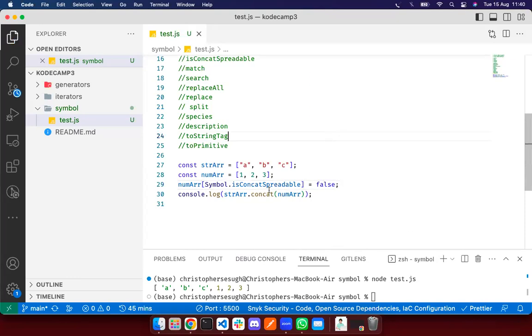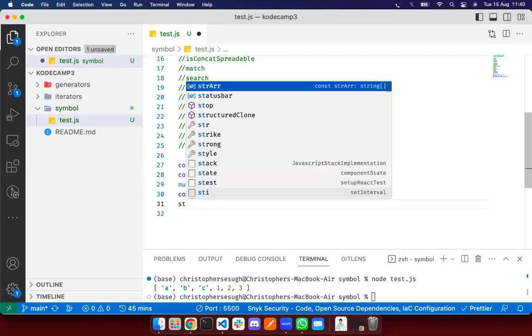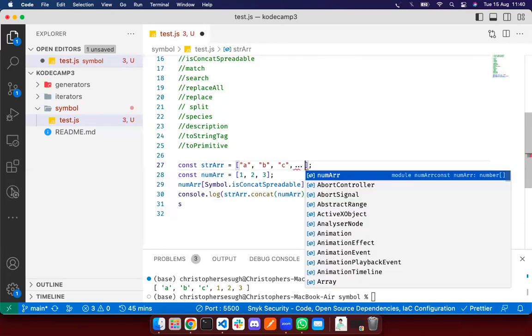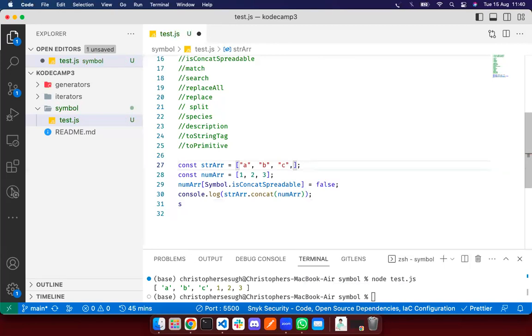Because when you concatenate this, you spread it. It's the same thing as calling the string array here, then actually spreading the number array. So if you do that, this is the result you get.